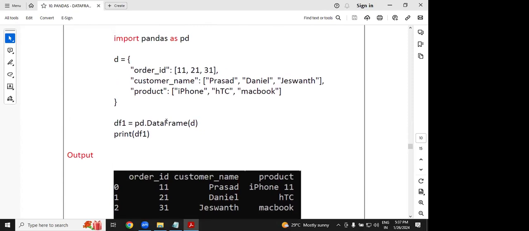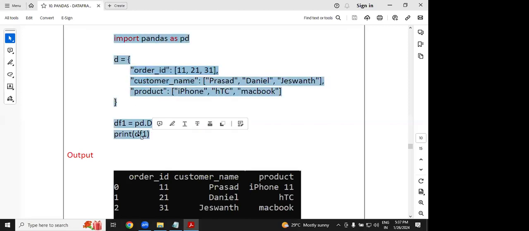Good. Here I'm creating a data frame with the help of a dictionary. I hope you know how to create this. Let me create this.